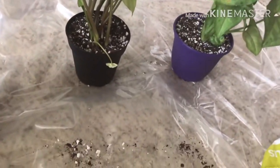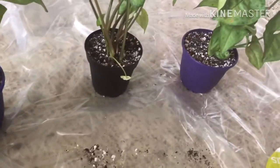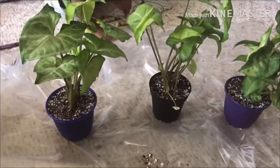Hopefully that remedies everything I've been having going on. As you can see, they're nice and rich with perlite for good drainage. How do you stop from having your plants hold too much moisture? I had an issue with overwatering in the beginning. I'm trying to fix that, and so I just want to find that good balance to keep my plants nice and healthy.